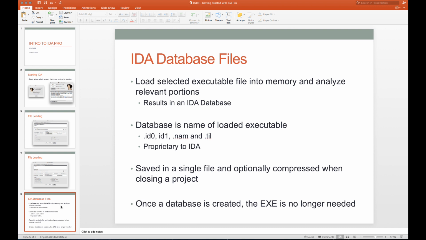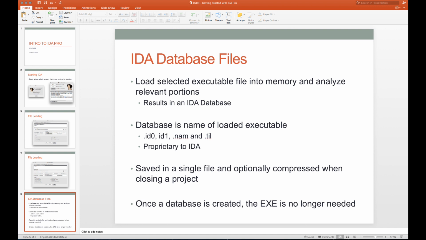It's going to determine what are instructions, what are data. What IDA is ultimately doing is creating a database, and once that file is loaded and parsed by IDA, then we don't need it anymore, at least not for that project that we're working on within IDA. We have a database in IDA, and that's what we're working with. So IDA goes ahead, it loads it, it parses it, it creates a database. And once all the analysis is done, we have that database. Now, the database is actually composed of a few files, and we're going to take a look at that here on the desktop in just a moment. But you'll see the name of the executable that you opened, and then .idb or .id0, .id1, .nam, and .til. These are a proprietary format to IDA, and for the most part, I wouldn't touch them. I would recommend not to touch them because likely you'll corrupt them, and then your work will be gone.